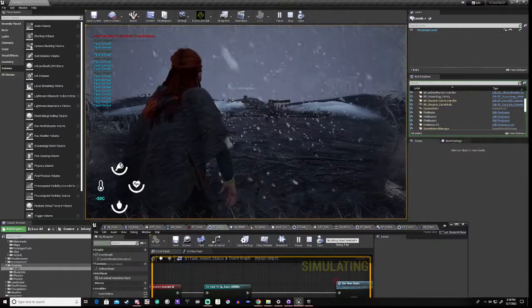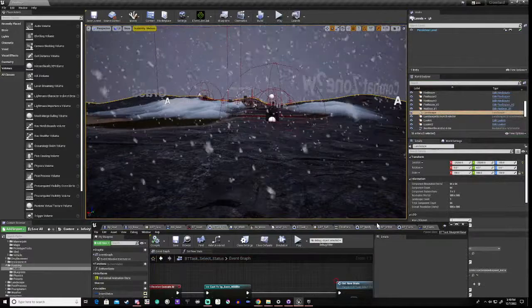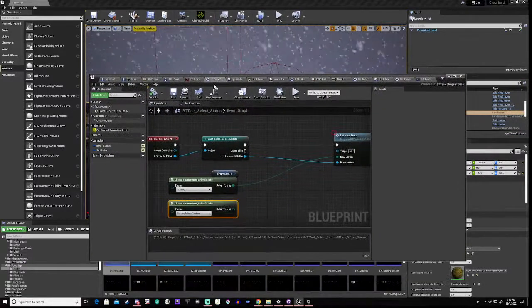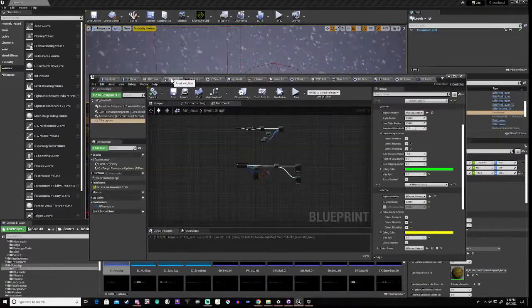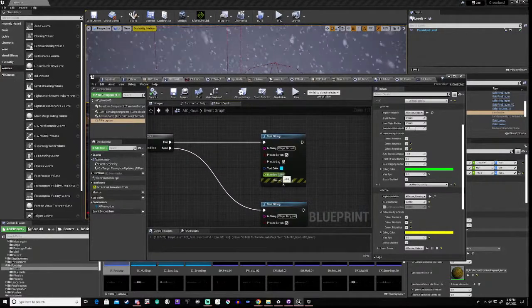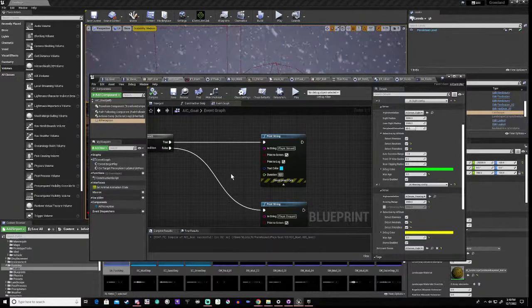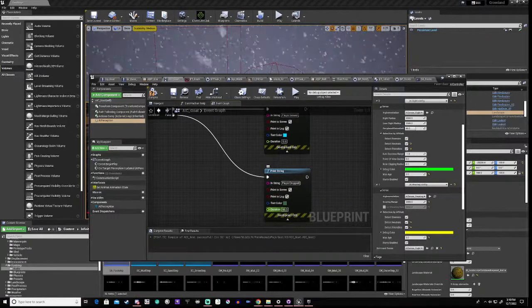Right, we need to cut the time down on the perception thing so that we can actually see what's going on. So we'll dump it down to 5.